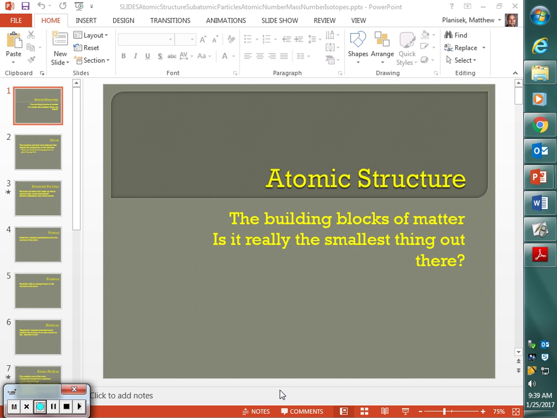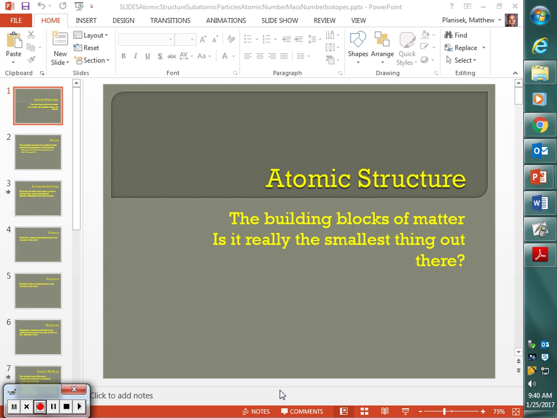Then Rutherford, with the help of some other people, does the gold foil experiment. What does the gold foil experiment introduce to our understanding? The nucleus, right? That all the positive charge of an atom is condensed in a real small spot and the electrons move around it. Good there? You need to know those things about those scientists and those experiments moving forward.